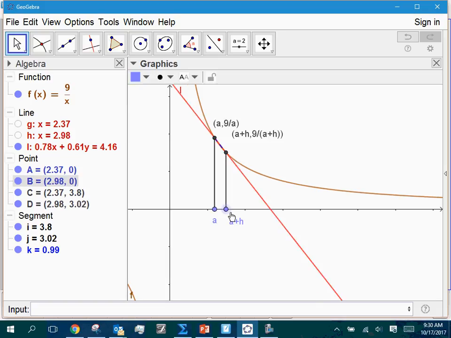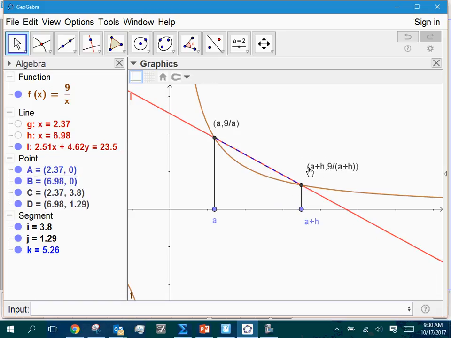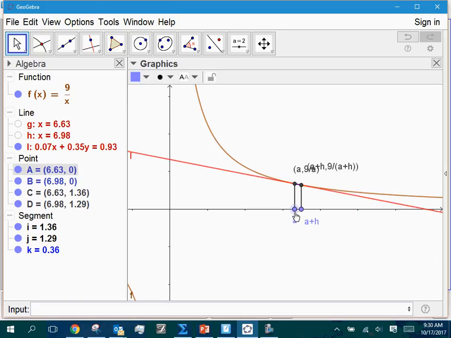But understand that that slope changes. If I'm standing over here at a plus h right now, am I at a less steep slope than what somebody standing here would be at? Yeah, so that slope's going to change when we get over here, and we see that the slope of that tangent line is a lot less steep than it was over here. But it allows a formula for us to find the slope for a curve, because slope for a curve is not constant, but it is something that we're very interested in. So we have developed a technique that allows us to do that. Okay. That way.